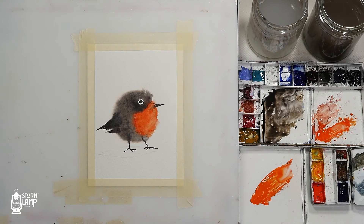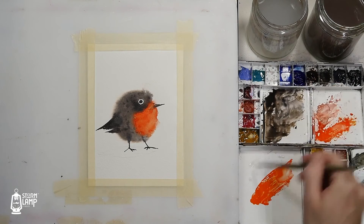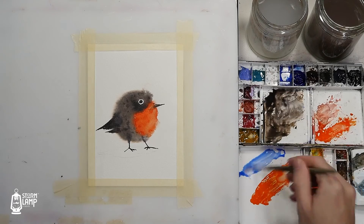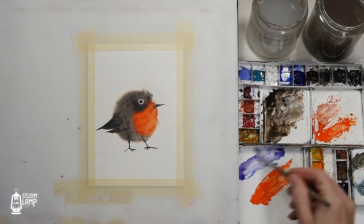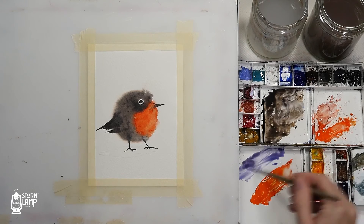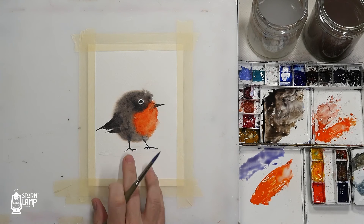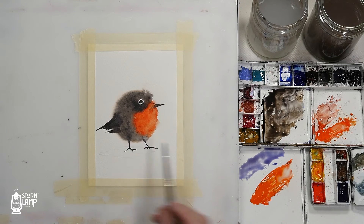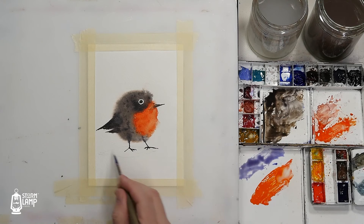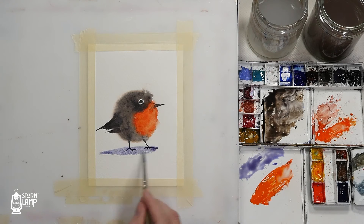I'm going to put in a little bit of shadow — my usual color for shadow, which is cobalt blue with a little bit of yellow ochre just to tone it down. There are two ways you can do this: you can put the shadow down first and then bring the legs down into it so you don't disturb the shadow color, or if you do the legs first then drop the shadow color in — you've got to be very quick with a hair dryer. I'm going to start with the back end of the shadow and then take a quick swipe across like this.